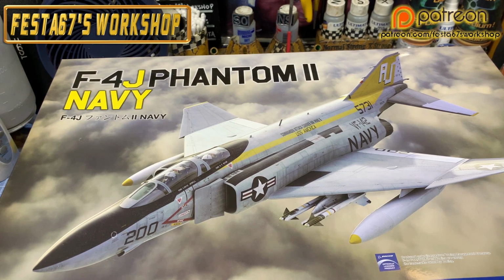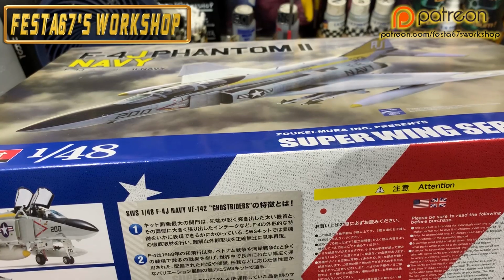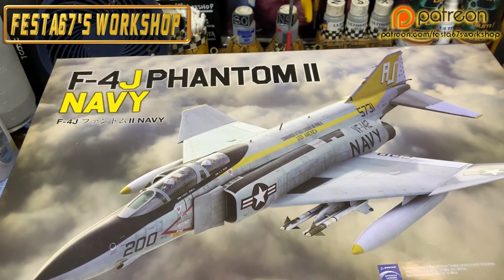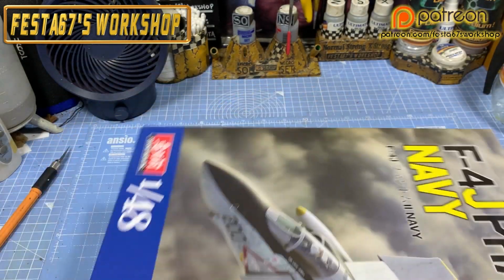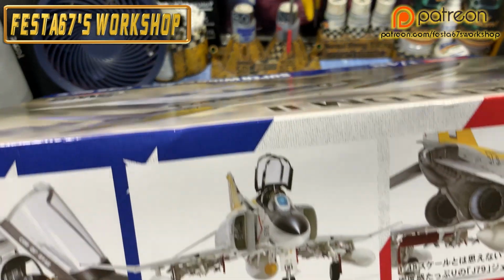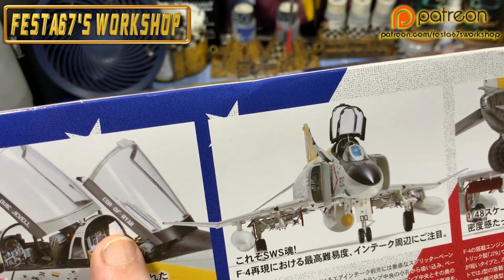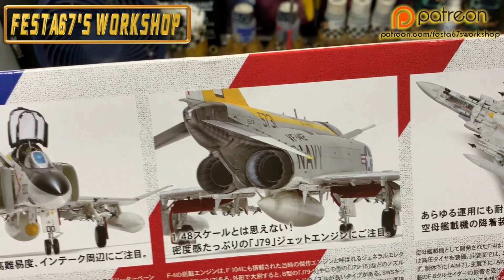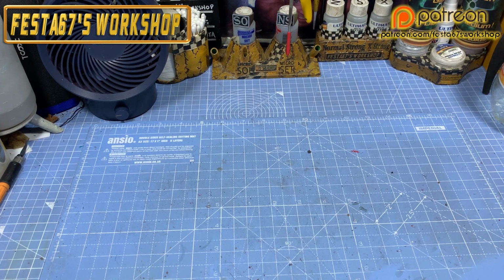And it's a Zoukei-Mura kit, folks, in 48th scale. Have a look at this. Super Wing version. Look at that. Oh, mate, spin the box round so you can have a little looky-loo at what we've got. Look at the back of that and the canopies and all the cockpit detail. Gonna have fun with them afterburners and all. Look at them. So, let's open up the box, shall we, folks?